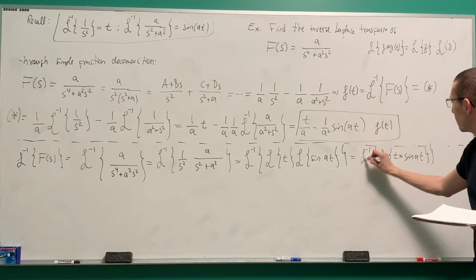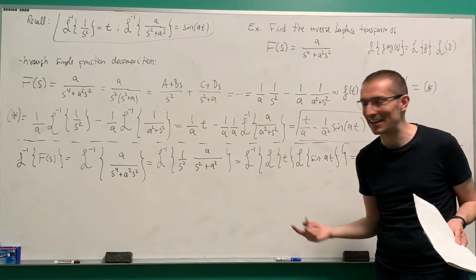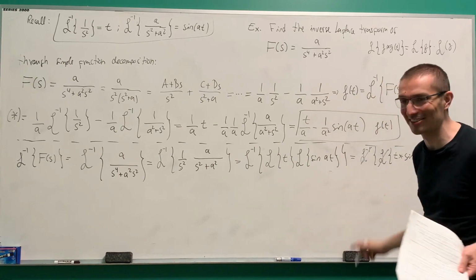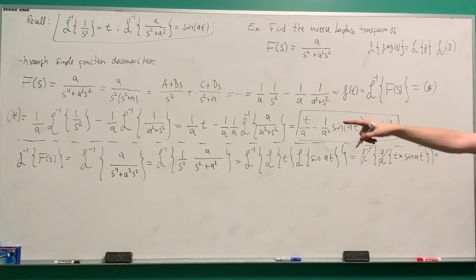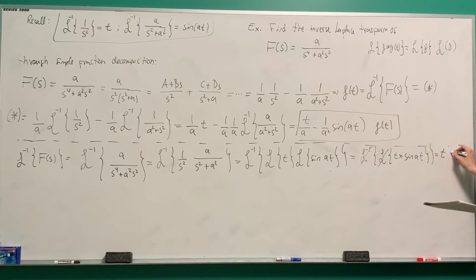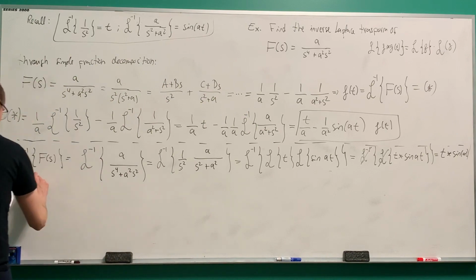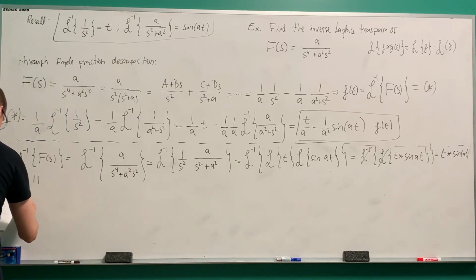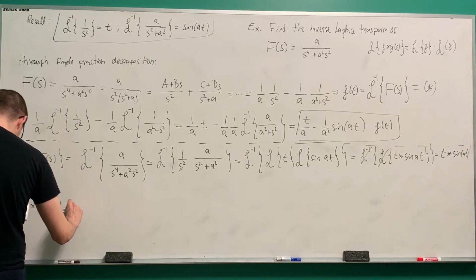Right? And the inverse Laplace and the Laplace now cancel. Here they don't cancel because it's a product and the Laplace is linear, it doesn't cancel. Here they cancel. And all that I'm left with is that the inverse Laplace transform of f of s is literally the convolution of t with the sine of at. So all that is left to do is do that product. So this is equal to, I'll write it again, t convolution sine of at.